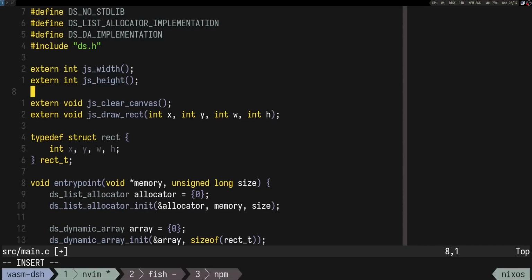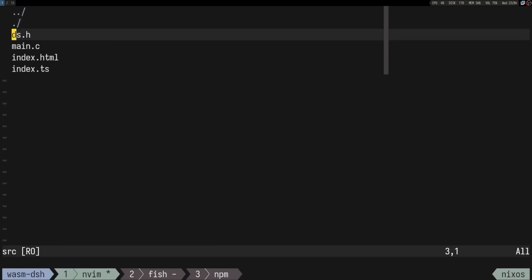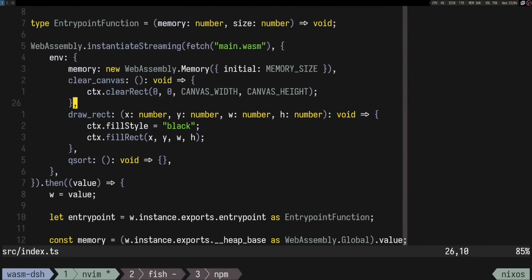Maybe another one would be extern JS random, and I give it min and max, or int a and b, like a random number between a and b, just so we can draw some rectangles, and that would be that. So let's define some more things here.